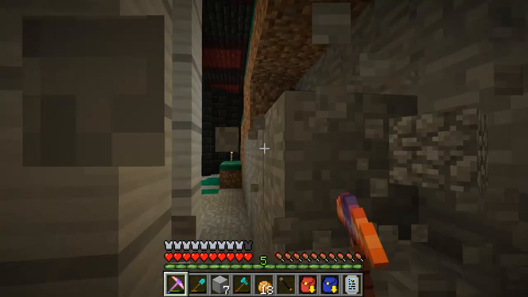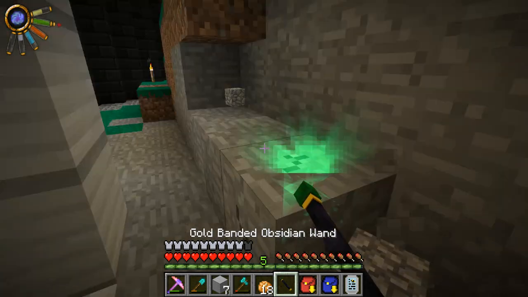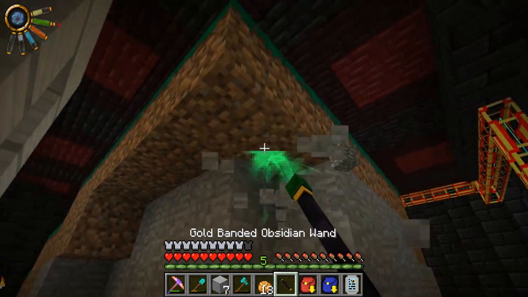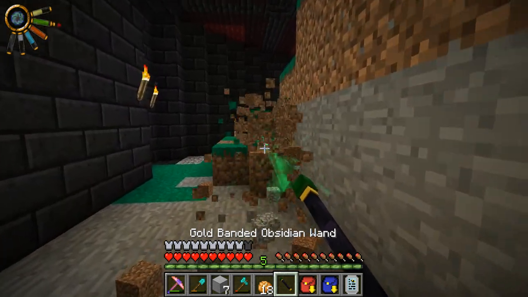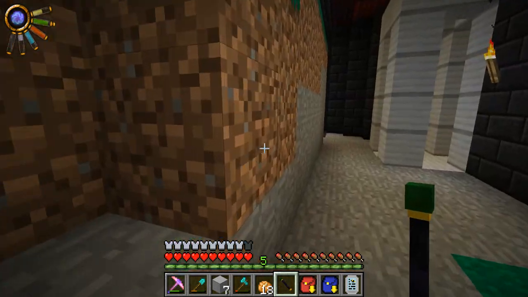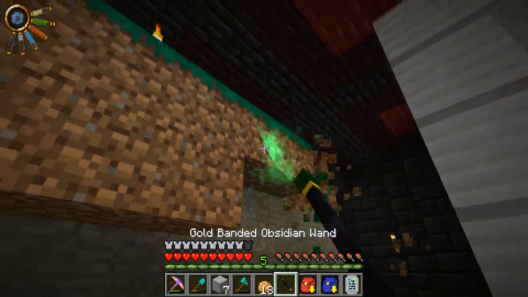Like I said, all this stuff's going to go away. The wand of excavation has been nerfed a tad, so it's not quite as incredibly crazy as it was. Works pretty good on dirt, but not so good on stone. My pickaxe is faster on stone.